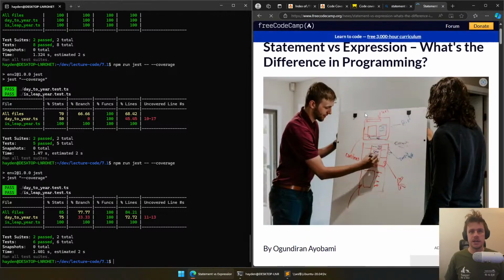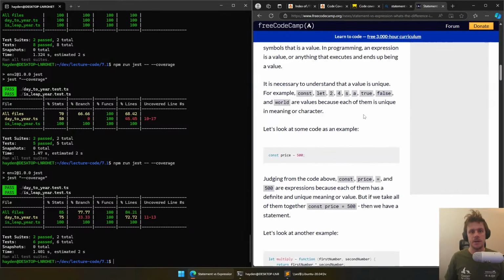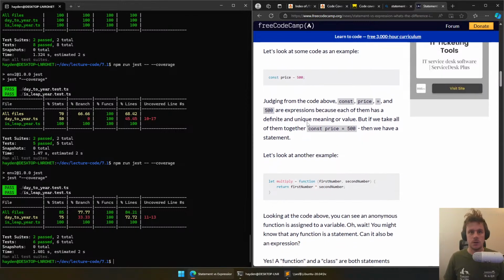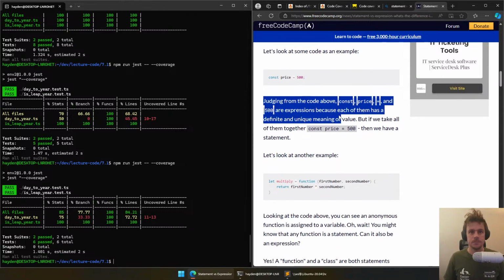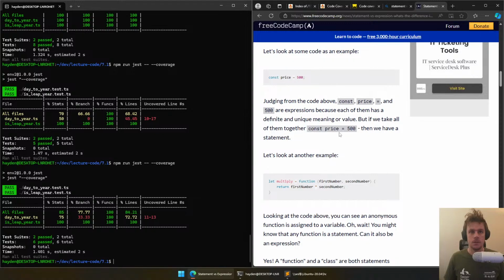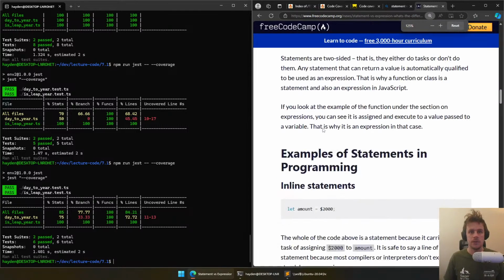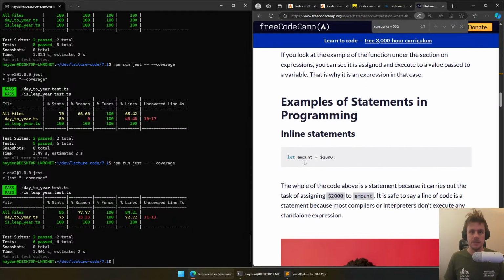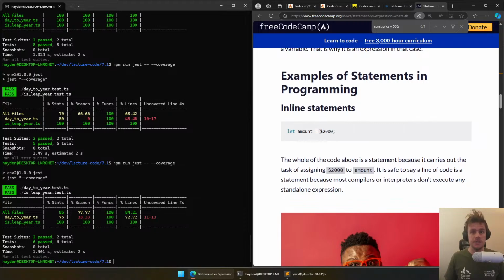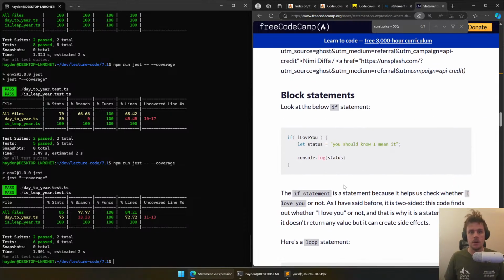This will get you thinking about what's the difference between a statement and an expression. So const price equals 500 in this case, like let and amount and 2000 are expressions. So 2000 is an expression, but the whole thing forms a statement.